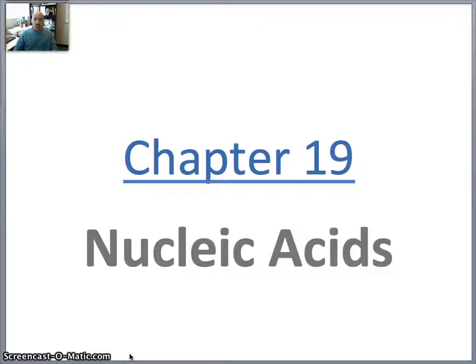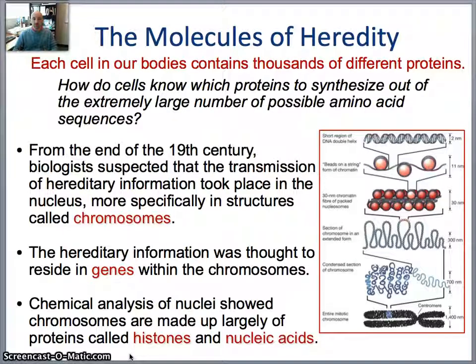Alright, so when we talk about nucleic acids, we know that these are the molecules of heredity, okay? So one of the questions that should arise based on everything we've talked about in this course so far is how do cells actually know when to produce different proteins? And out of all the different possible amino acid sequences, how do they determine what amino acids need to be put together one by one to make these proteins that are going to carry out metabolic processes and help sustain life?